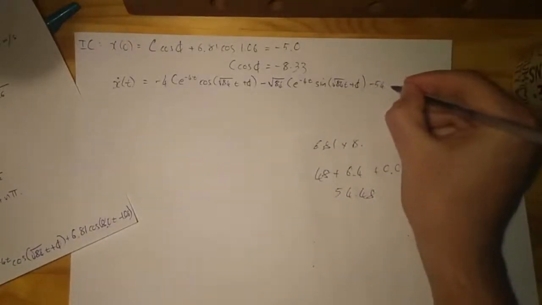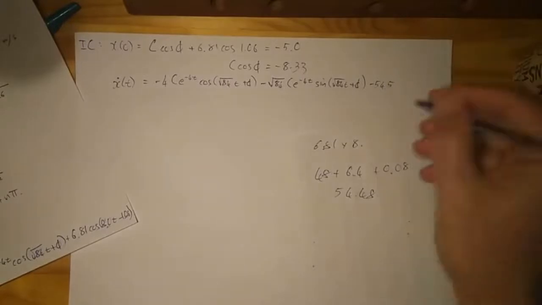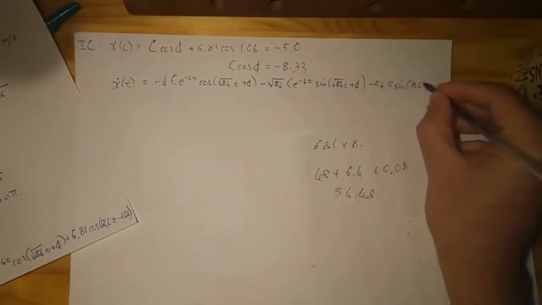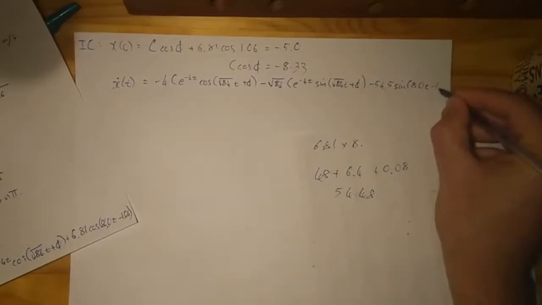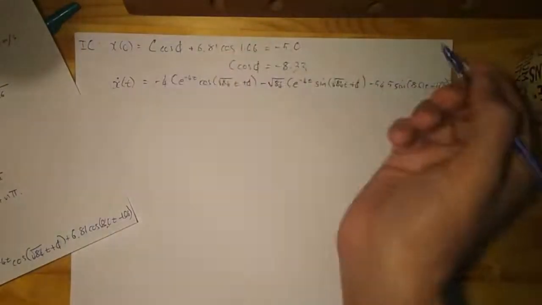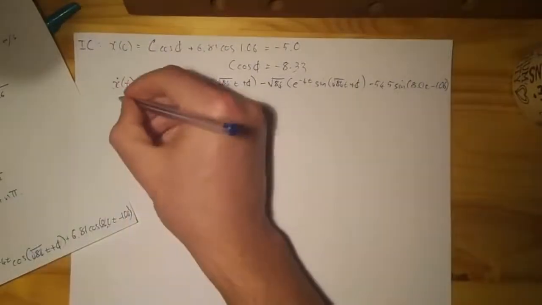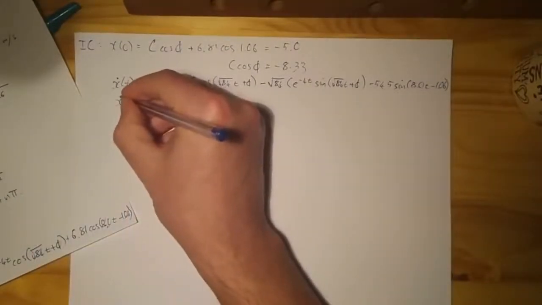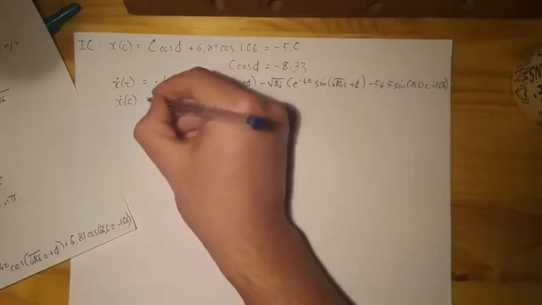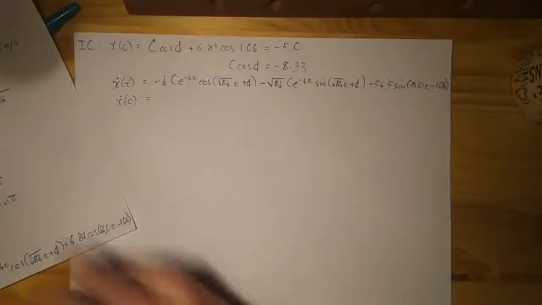Minus 54.5 sine of 8.0t minus 1.06. Okay, good. So you see how many places there are to make mistakes with these problems. So you have to definitely keep your head. Okay, so in this derivative, thank goodness, at least works out to 0. Well, not that that would have helped in any case. Never mind. Okay, so right.